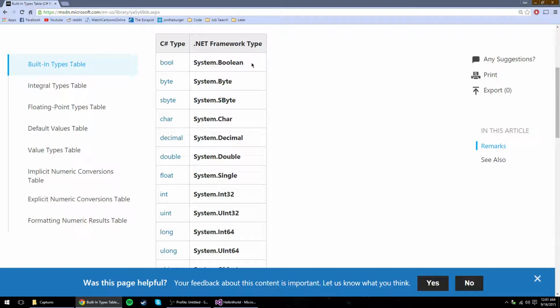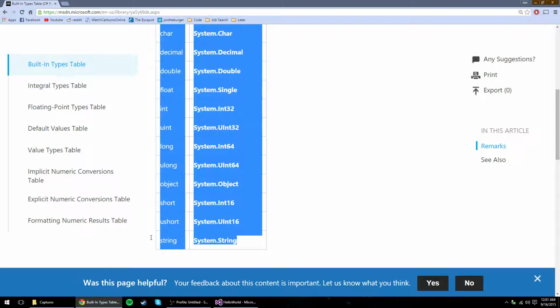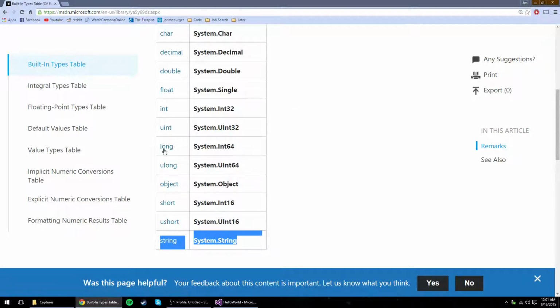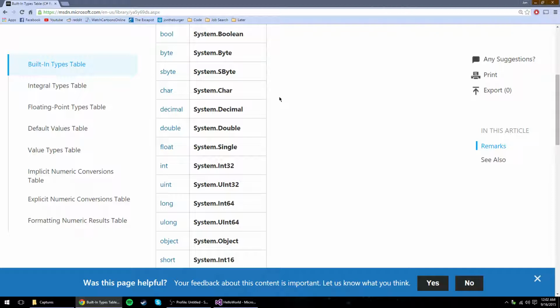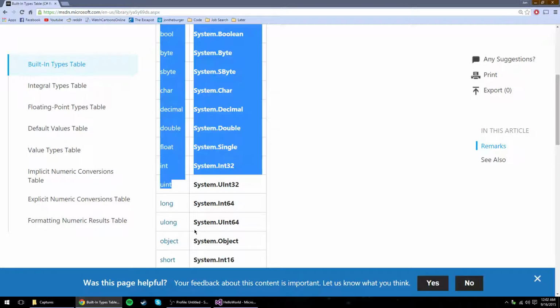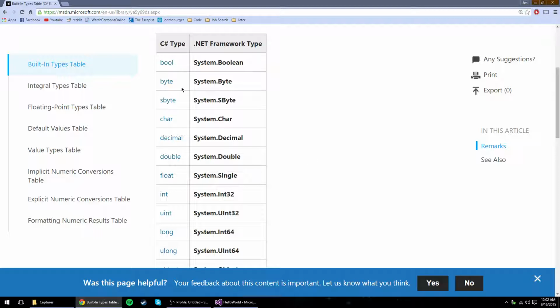So we'll start with just Boolean and go down the list, basically. String will be the exception to the rule for most of these, so we'll come back to that last. Okay. So notice that bool is bool and not Boolean in this. That's important. Now, most of the number types will have a U for unsigned. Byte is the exception. Byte is unsigned by default, and we have a signed byte as well. Don't mix char and byte, this isn't C.